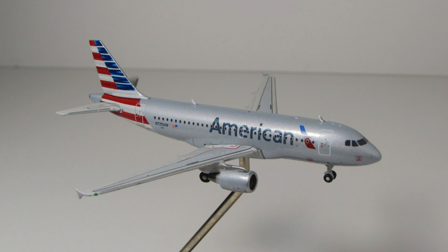Color is where we get into a gray area. It's a problem that Gemini has had with all American models, and a problem that a lot of companies have with American models. For color I'm going to give it an 8 out of 10. Recently I did the American Eagle CRJ-900 and I gave that one a 10 out of 10 — I was really impressed with that color. This one's a little darker, similar to how the A320 was in 2020 when they released that darker gray color.